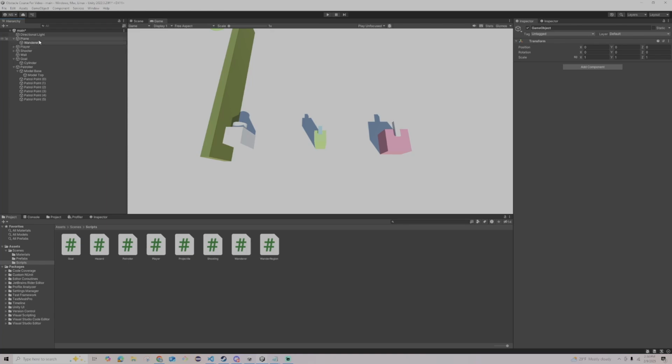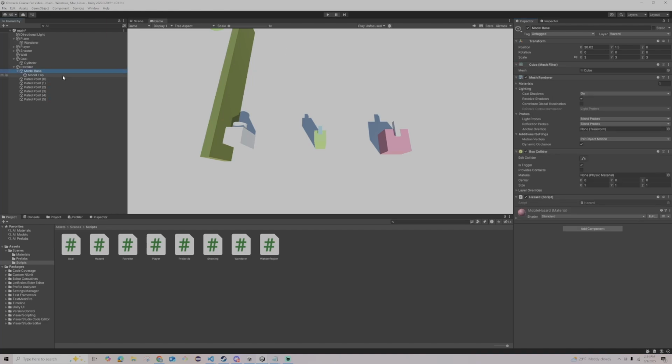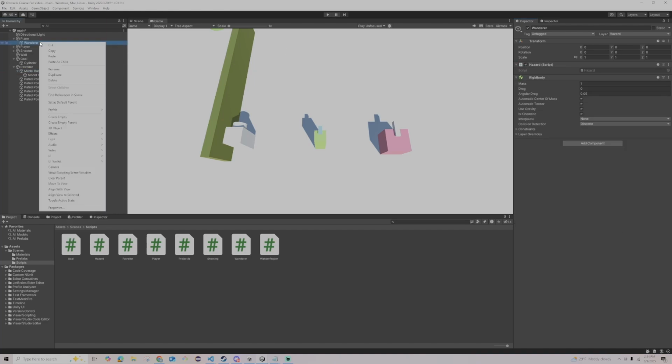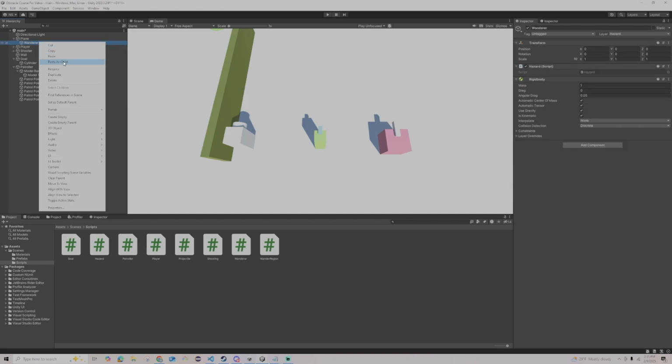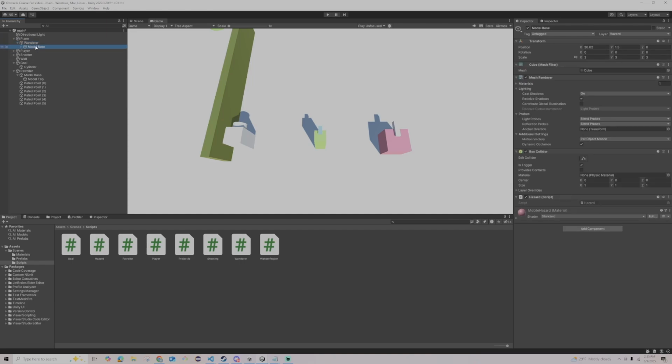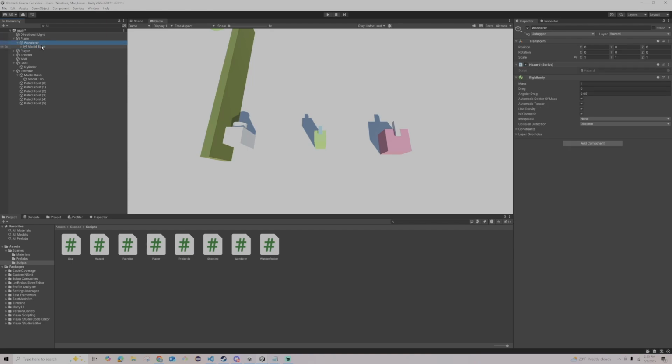After this, we are going to attach a hazard. We're going to assign it to the hazard layer, and then we're going to attach a hazard script to the wanderer, and then we are going to add a kinematic rigid body to it. And that is kinematic, so we have to check the box. And then we need to copy and paste the model base that we used for our patroller, and then just paste it into wanderer. Oops, we need to paste as child. And so that's basically how that works.